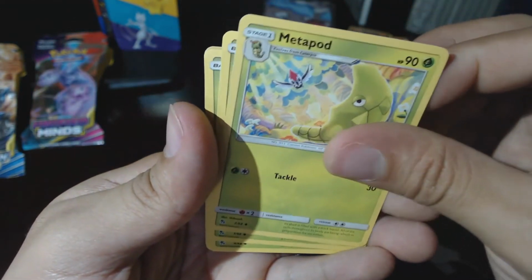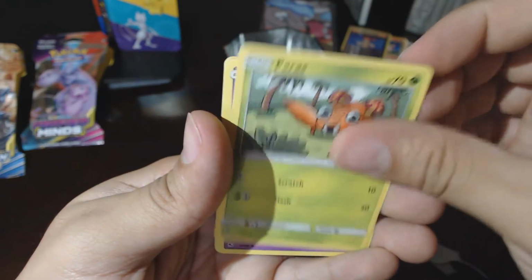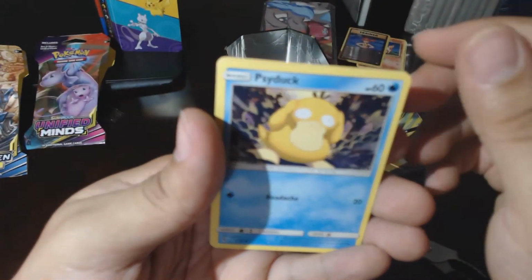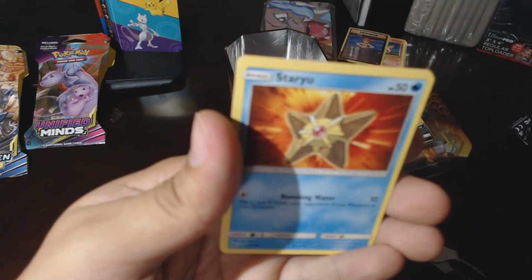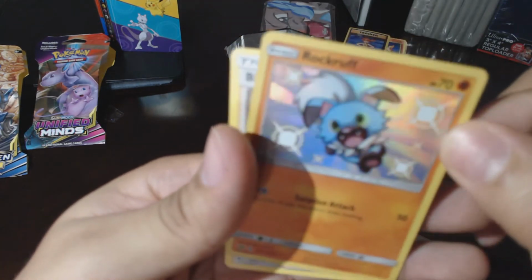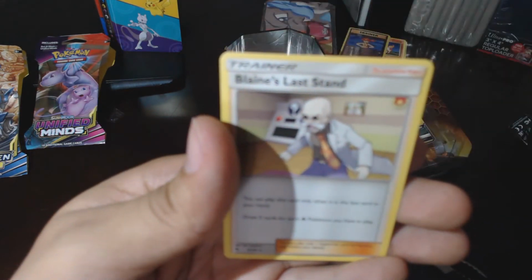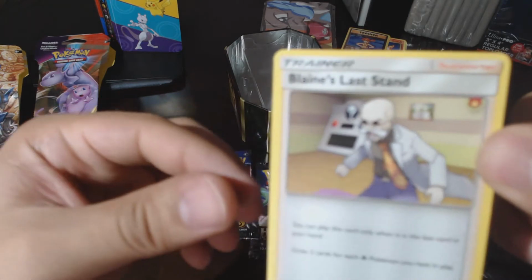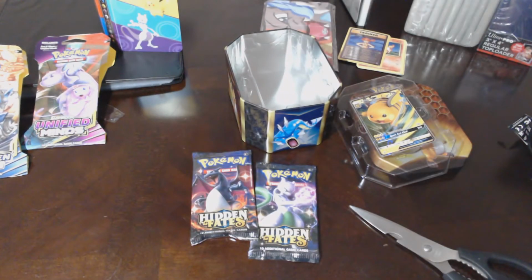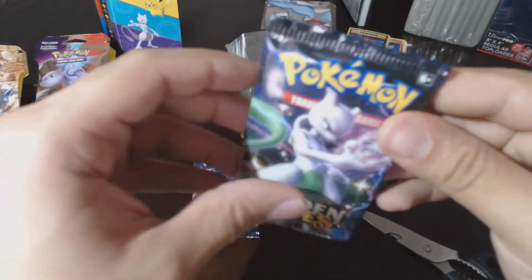Metapod. Caterpie. Paris. Ekans. So we're gonna have an Ekans on every pack. Psyduck as well. Staryu. Nice. We have Hollow Rock Roof. Nice, nice. Pretty. And we have Blaine's Last Stand. So basically, these are my first Hidden Fate collection. So everything that I get here is new for me.